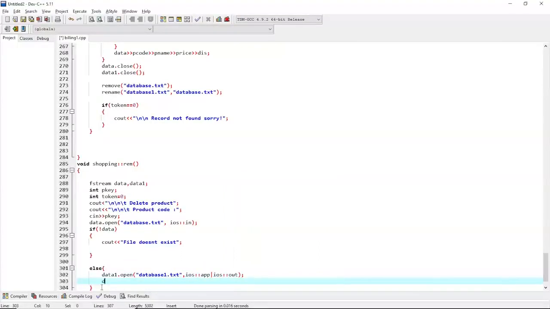Alright, now after that, the base pcode to initialize or iterate the while loop. We will write this.